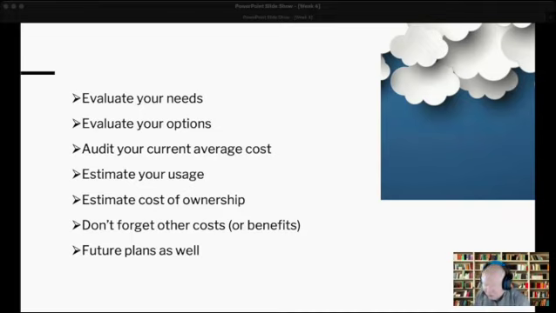So even though the numbers might not necessarily look great right now because you don't have that much usage, your cost benefit might come in. There might be a sweet spot when you hit about 50,000 users, and that might be when you start actually getting the cost benefit. All right. So those are some of the things you should consider when it comes to cost calculations.